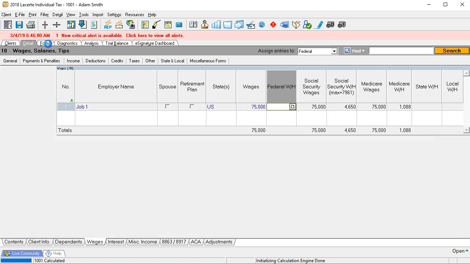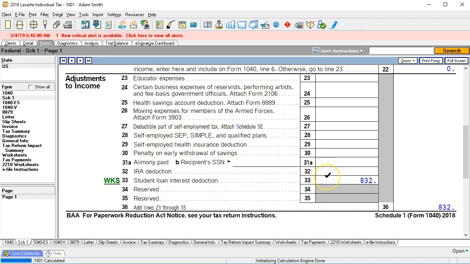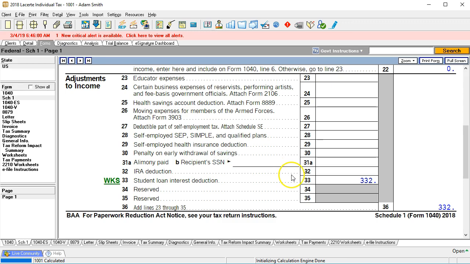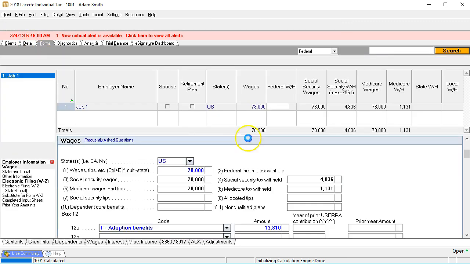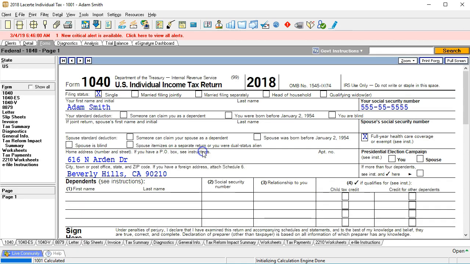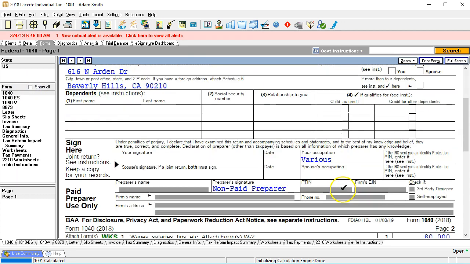We're getting close to the cap. Remember, it is 80. Now we're at 832. And then if we could say, well, what if we were at, say, 78,000? Then we have 332. According to the tax software here, we're relying on the tax software, 80,000. And that brings this down, and notice it disappears entirely. We no longer see the schedule in this software, and we no longer have the deduction.